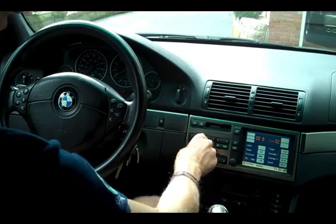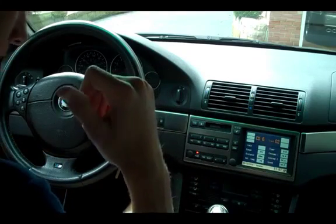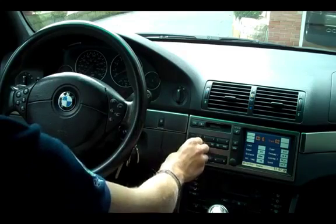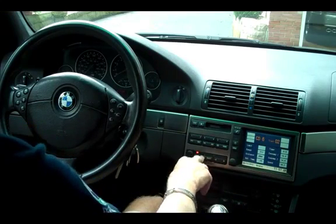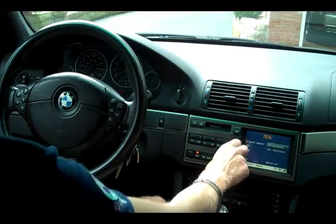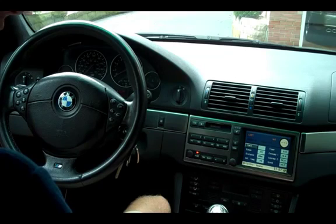There are speakers all over the place. There's 2 here in the front, 2 on the door, and then there's several in the back. As far as amplifying the sound, it gets pretty loud. The bass is good. You do have tone controls there, like the bass, treble, fader, and balance, which is nice. We'll go into that onboard computer, where you can set a speed limit if you have a kid that you don't want driving too fast, but all it does is bong when you pass that.